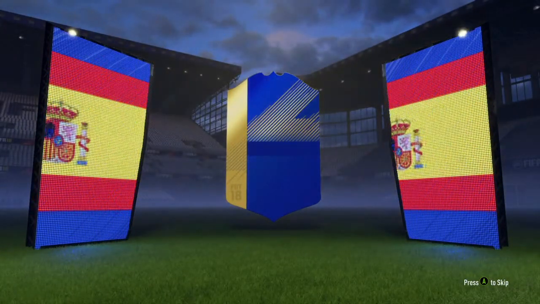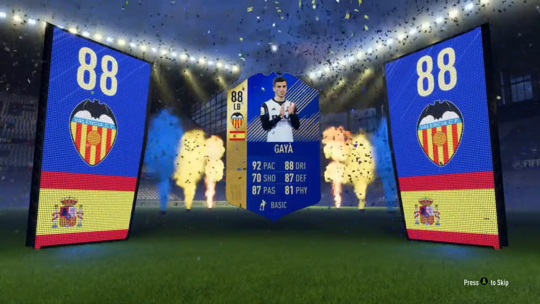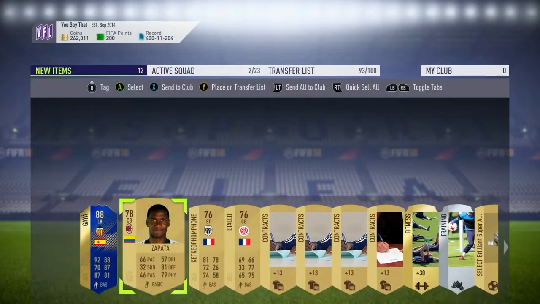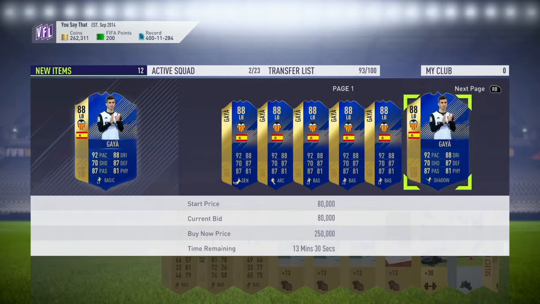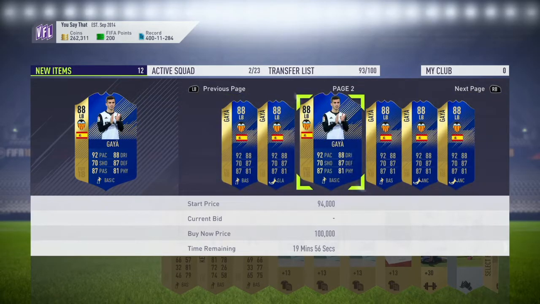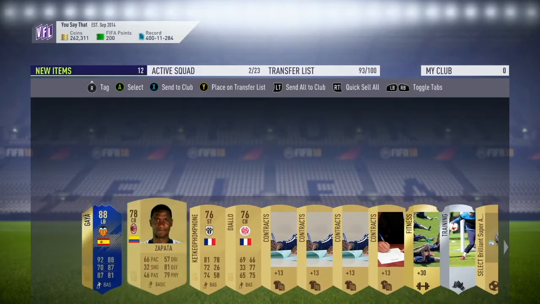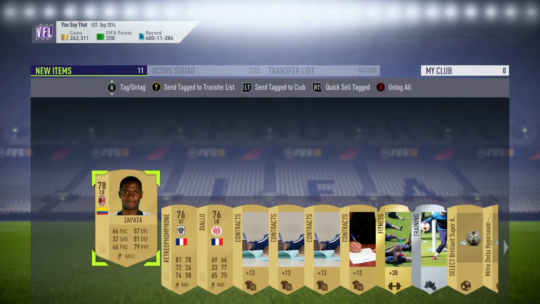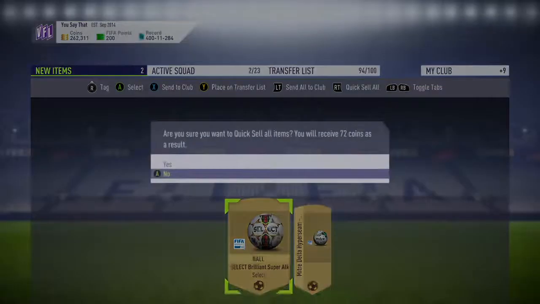A team of the season. Gaia, wow, that's a really good one, I think, anyway. See how much he goes for. Out of a 7.5k pack, wow, I'm a bit surprised about that. 100k, wow. A 100k player out of a 7.5k pack, and I've been trying to pack one of these in so many packs, and I get him out of a 7.5k pack. That is incredible. Okay, he's going straight on the transfer list. I'll probably sell him in a minute. Store them in the club, quick sell the rest.